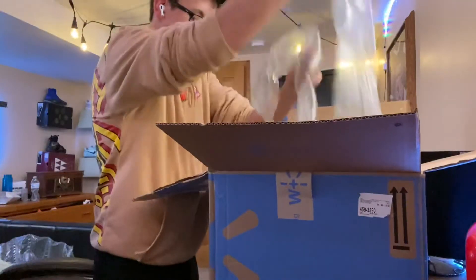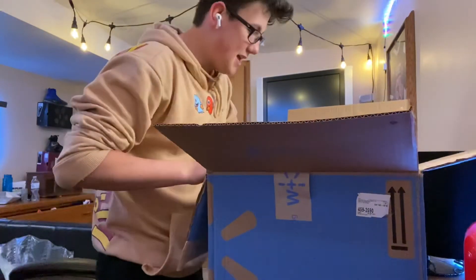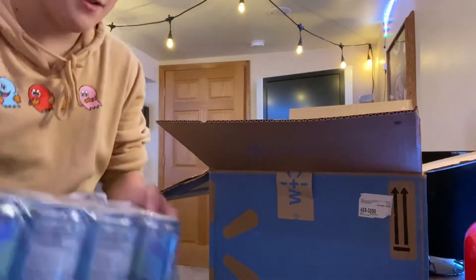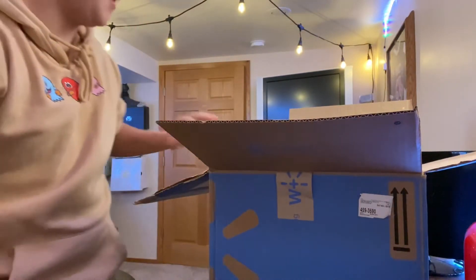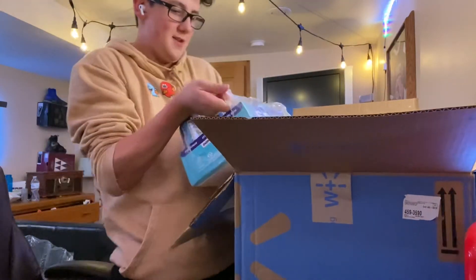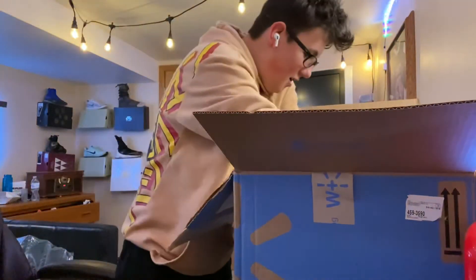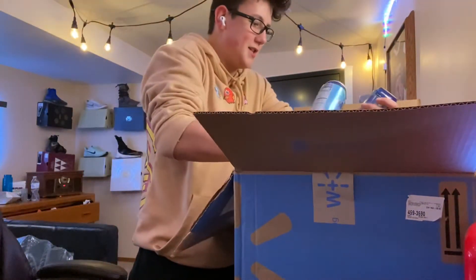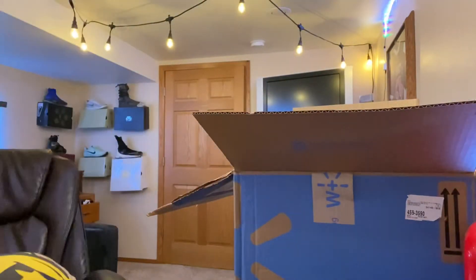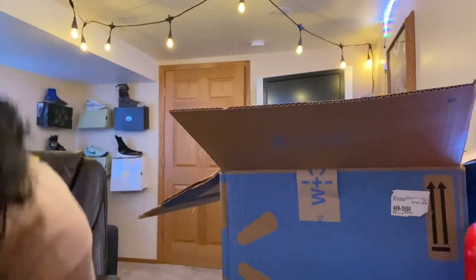I'm just gonna give you guys an inside view — actually, I'm not going to, because it's absolutely horrendous. Okay, there's one perfect case of cans. On the other hand, look at this ugly monstrosity — all the rest of the cans are just sitting in the bottom of the box. But FedEx, you are so good at shipping stuff — it was two-day shipping, so they were probably just rushing to get all this here.